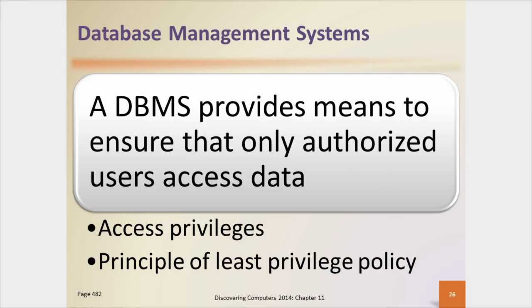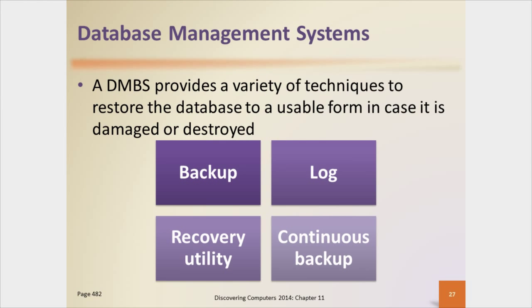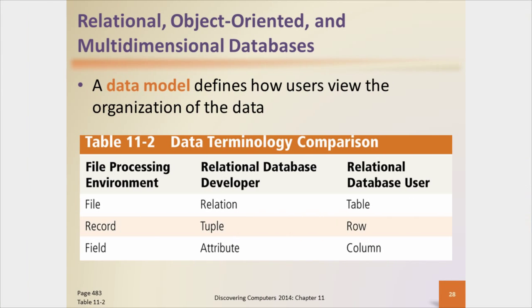Other functions of a database management system allow you to restrict access or control the access privileges to that database. In other words, if you have some users that only need to be able to view certain records or certain tables, you can restrict that access using the database management system. Database management systems also provide a variety of tools to be able to back up databases and restore them, keep track of who's accessing what, when, through a log, things like that. So the database management system is really the tool that we use to be able to interact with that database.